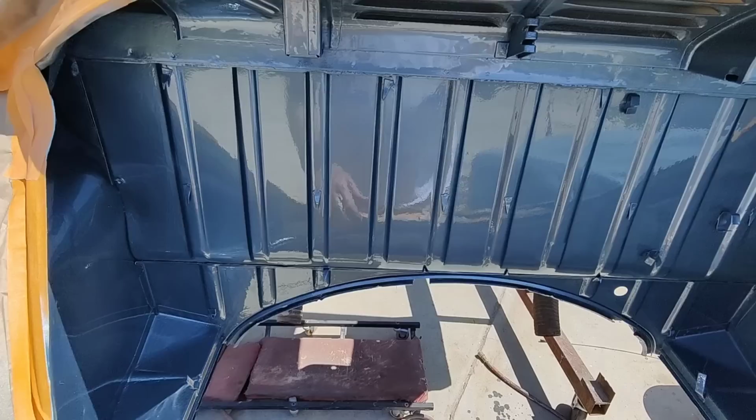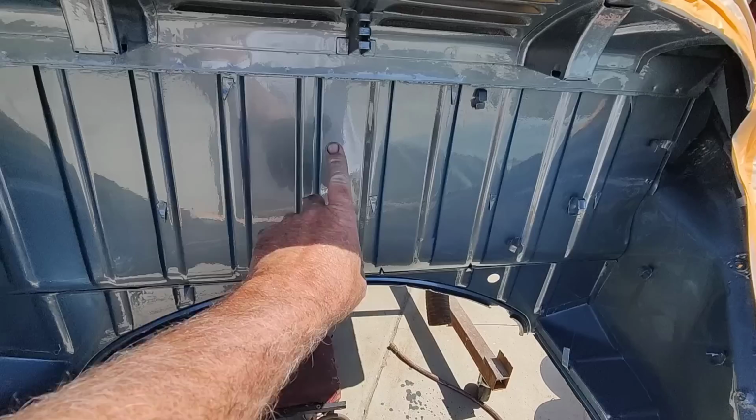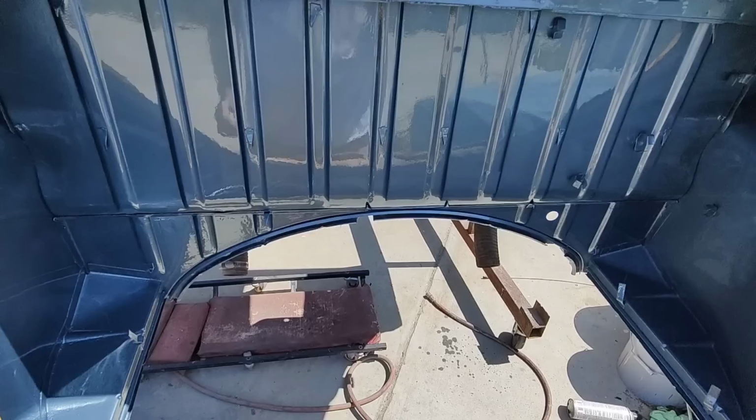All this stuff is coated. It's dry to touch, just barely, but not hard yet. So let it sit out here in the sun all day and move on to the next thing to paint.